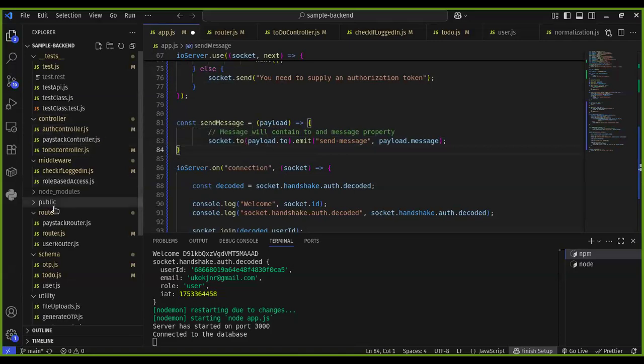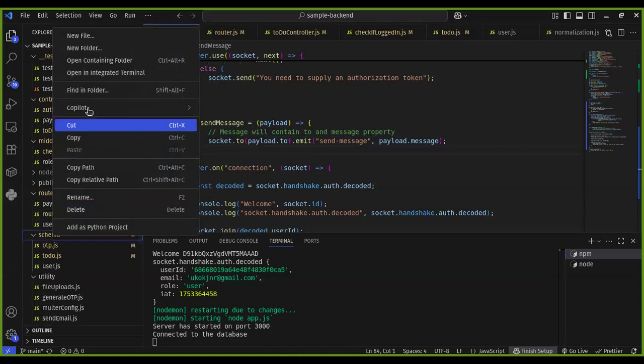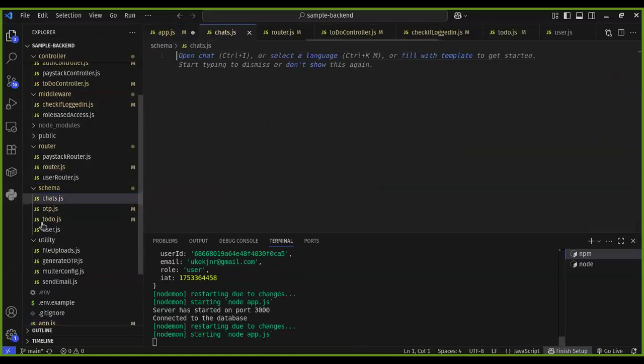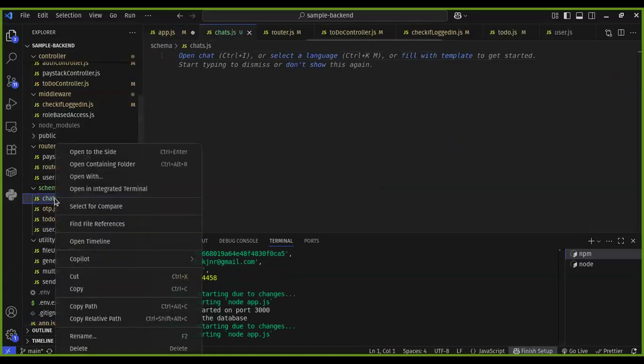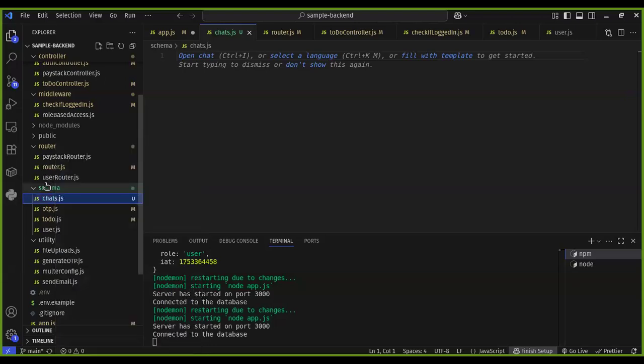Let's do it. So the first one is chats. The second one will be messages. Okay.